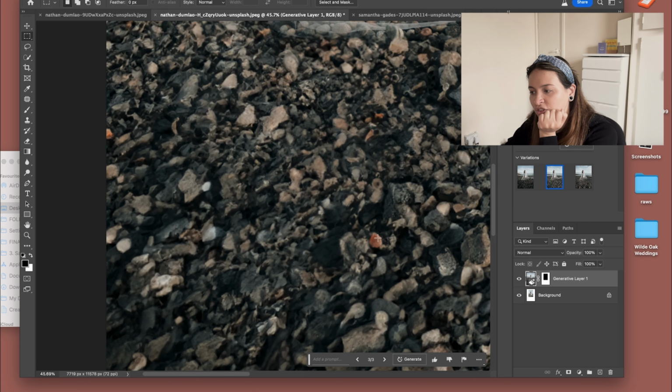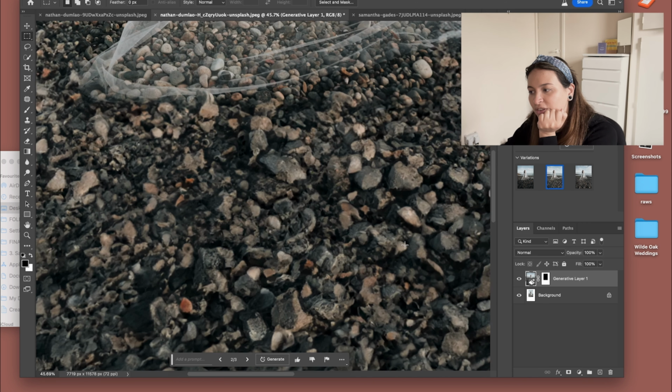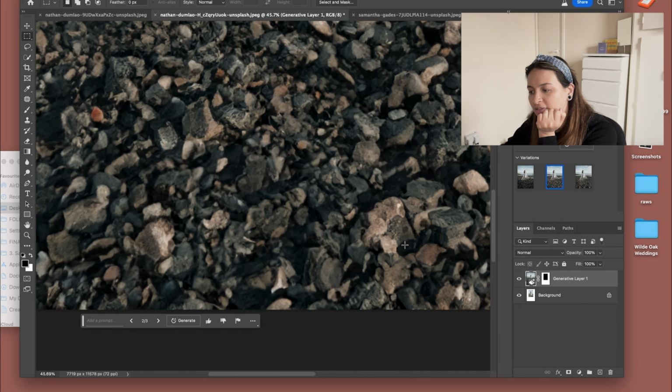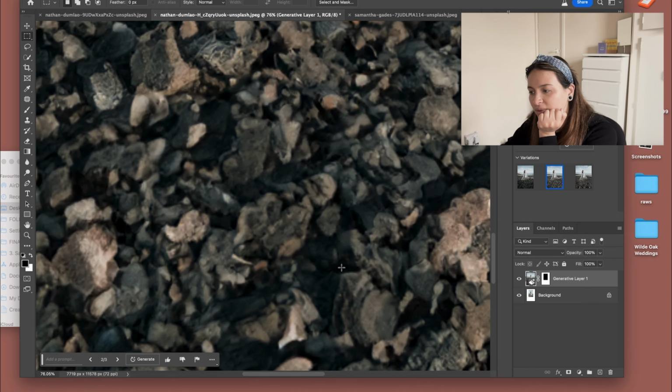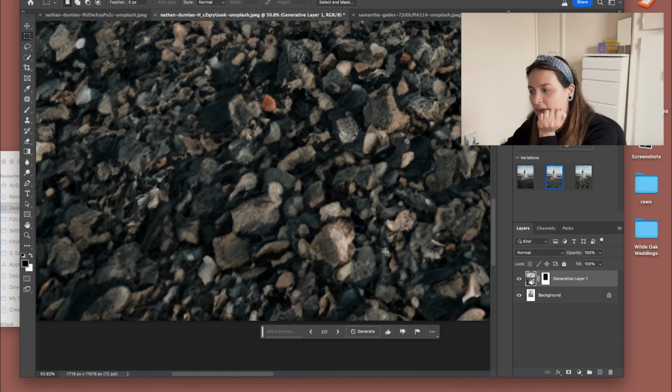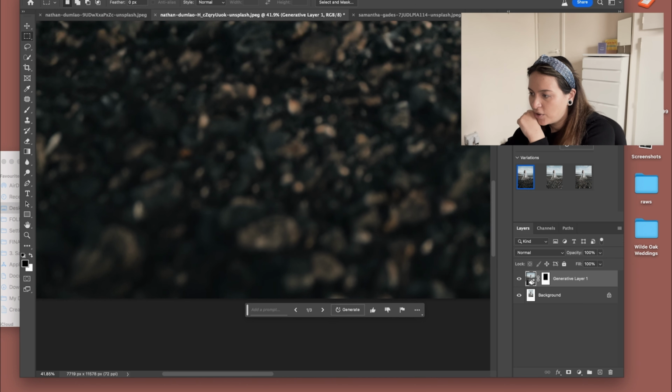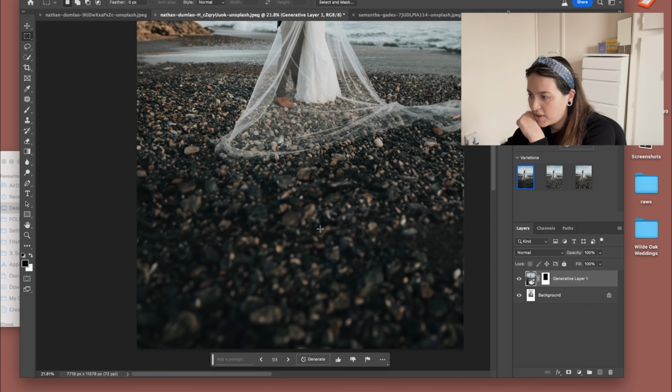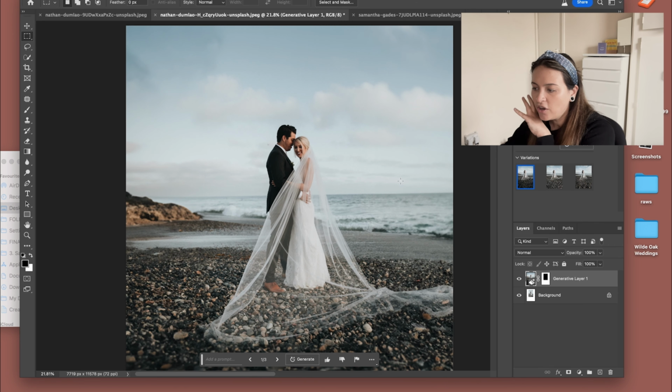Let me try the next image. Again, when you zoom into the rocks, it's a little bit of a giveaway. Like, what's going on here? Yeah, it kind of looks more like an oil spill, which you don't want on a beach. And then this one wasn't my favorite, but I feel like it's kind of cheated the system with the rocks a little bit. So not my favorite.